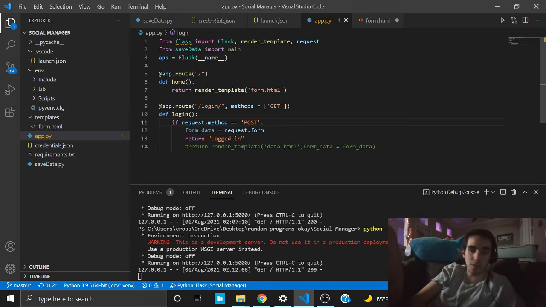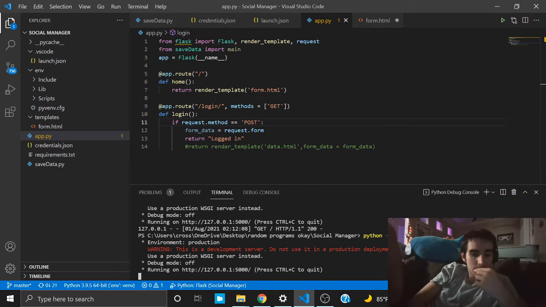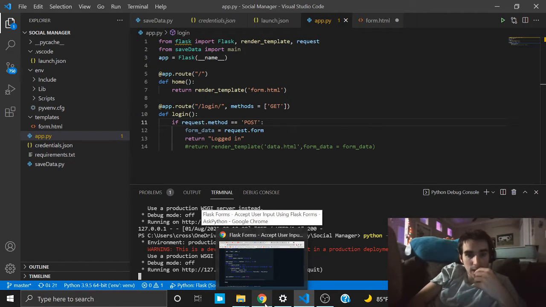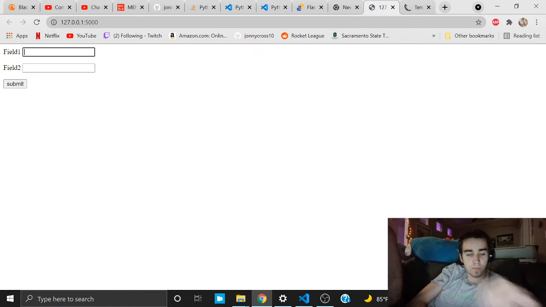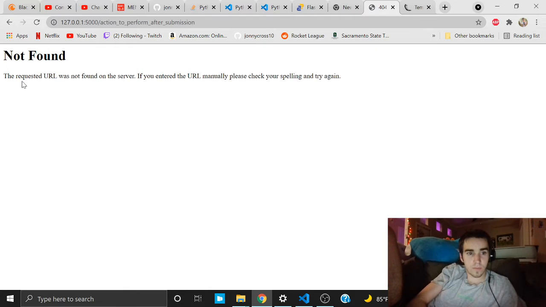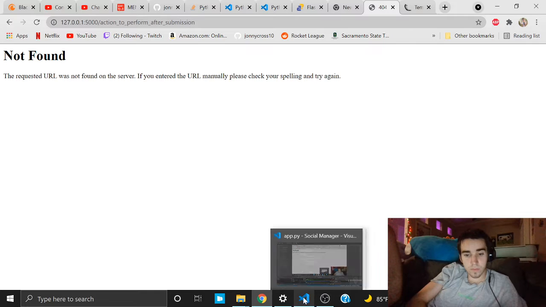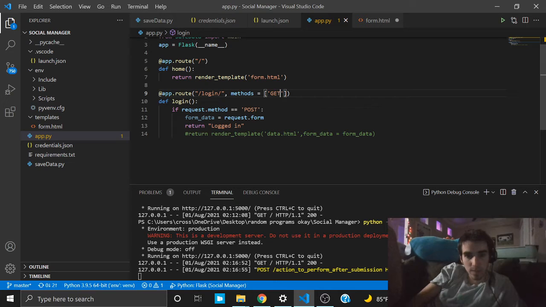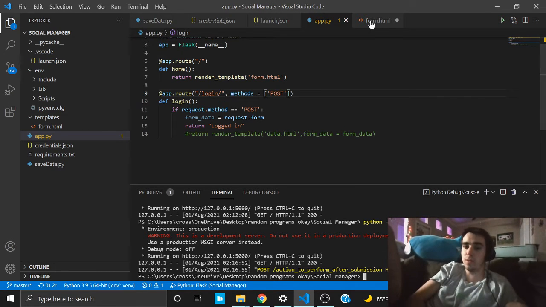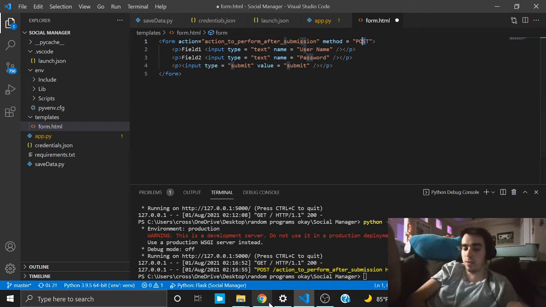That's just some placeholder code. Let's see what happens. That was supposed to be post, because in here the method is post for when the form is submitted.